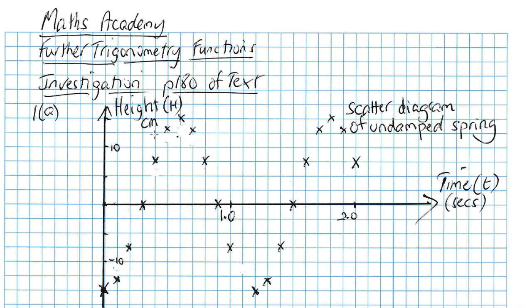The other thing you'll notice, and this should happen for all graphs that you draw, is you have a heading. This one I've headed scatter diagram of an undamped spring. Secondly, the axes should be arrowed. Thirdly, they should be labelled as to what they're representing. Here, height on this axis, time on this axis. And also they should have the units on. The height is in centimetres, so I've said that there, and the time is in seconds. Another feature that all graphs should have is numbers on each axis so you can tell what the scale is. So there it is, I plotted the data, and it has this sort of shape.